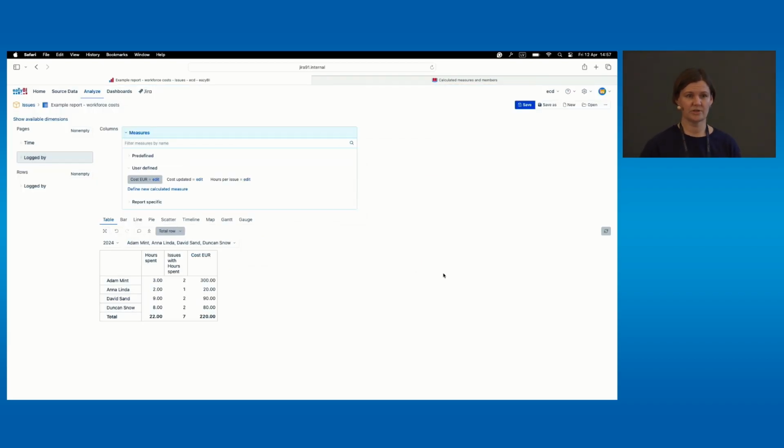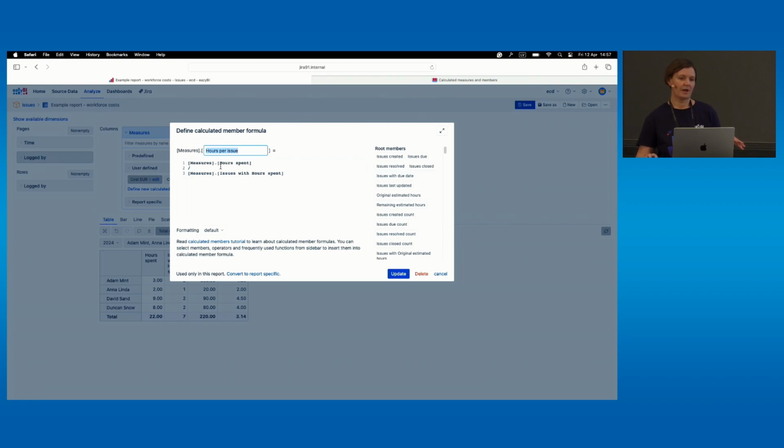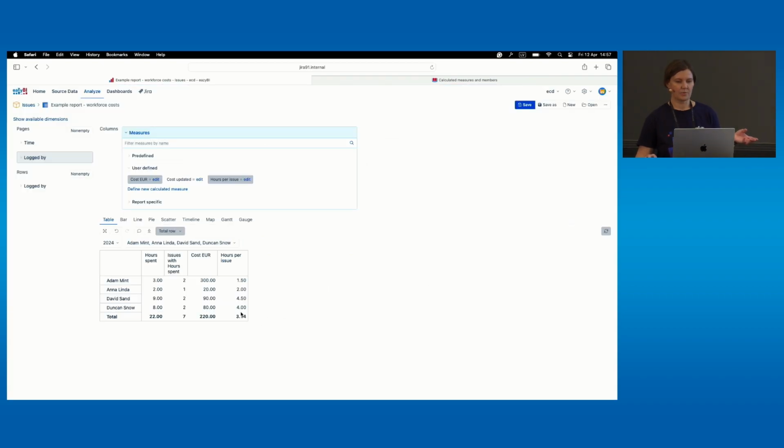And for many calculations, this is the way we want it to be. This is the default way, because this works for most of the cases. For example, another calculation that can be used is hours per issue, where I want to see how many hours are spent by issue, and I divide hours spent with the number of issues. In this case, I want this number to be the total of hours divided by total of issues. I would not want to sum up these values. So in most cases, this is okay, but in some cases, we would like to just sum the rows.